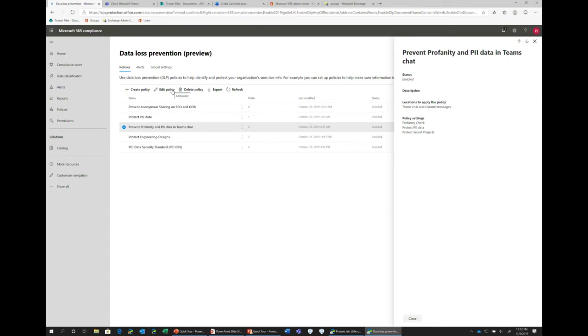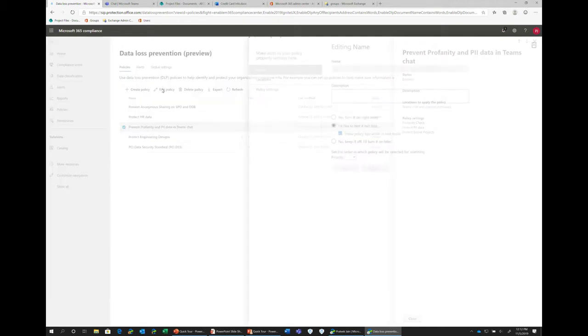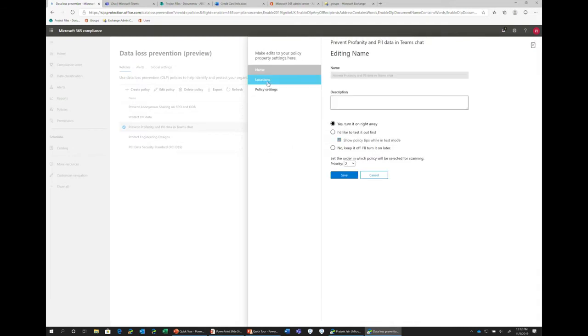I'm in the Microsoft Compliance Center, which is our one-stop shop for all the different types of controls and capabilities that you need to manage your compliance policies and security requirements for your organization. I've drilled into the data loss prevention homepage. This is where I create my policies that span across the Office services, that define what's sensitive to me and what I want to do when that sensitive data is detected. So I'm going to edit this policy and show you really quick.